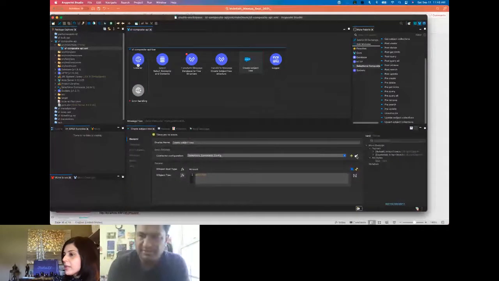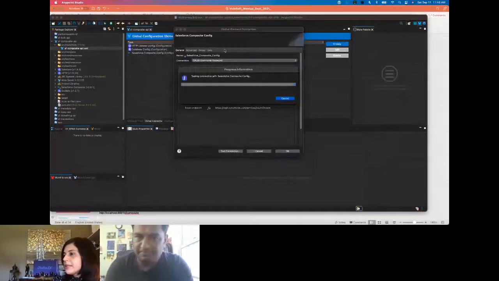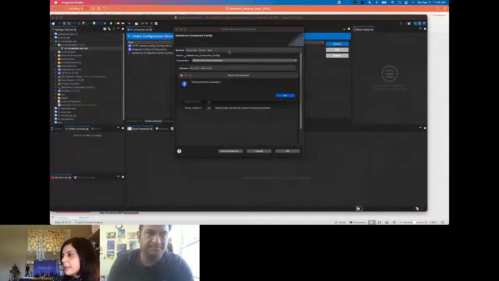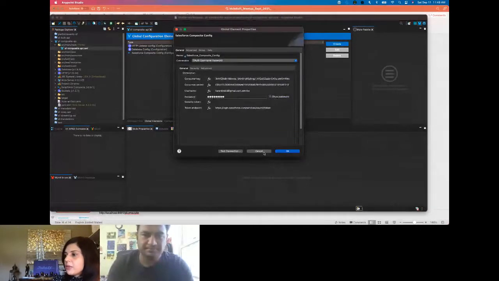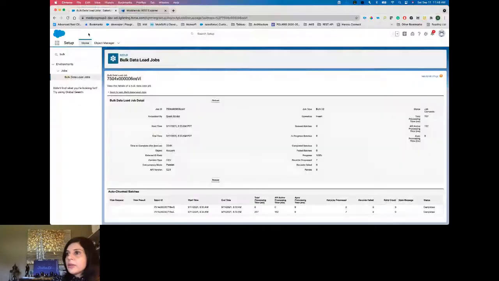Okay, no problem. But you can see basically the concept of the composite API and what it does. The way you have to set it up, I can cover in a little bit more detail. For the other use cases, you can just use user ID and password for authentication, and you can obviously use OAuth as well. But for this one, you need to create a connected app on the Salesforce side. So on your Salesforce org, you need to go in here and create a connected app. I can show you what the connected app looks like.